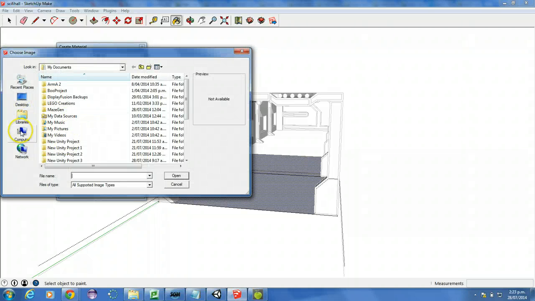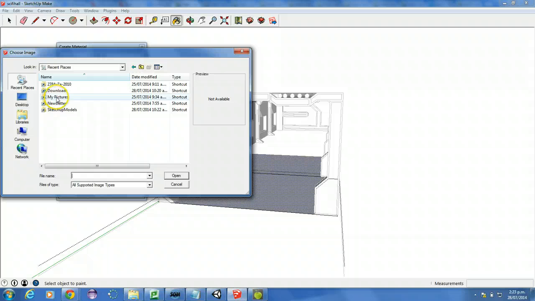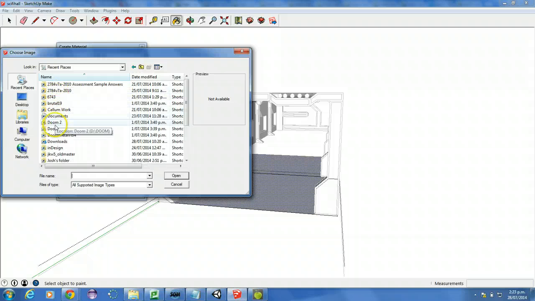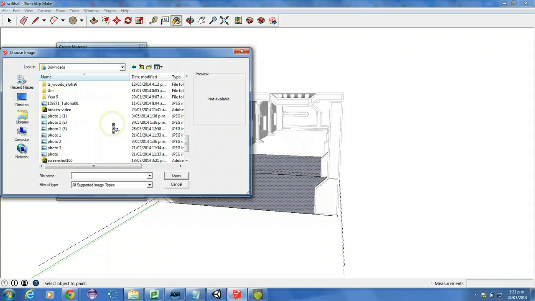Now the place I downloaded these to, you'll have to find wherever you downloaded yours. Recent places, downloads. It's going to load all this stuff up. Open, and in downloads I just put them into set 9, I think. Set 9.